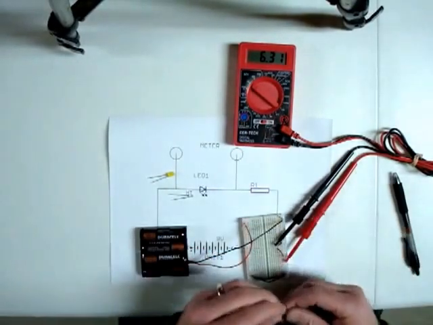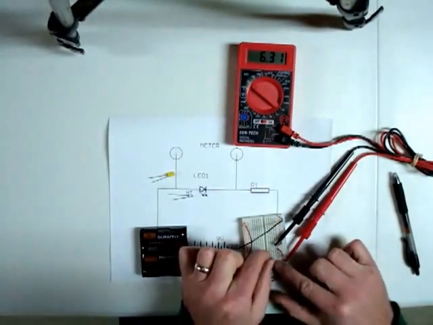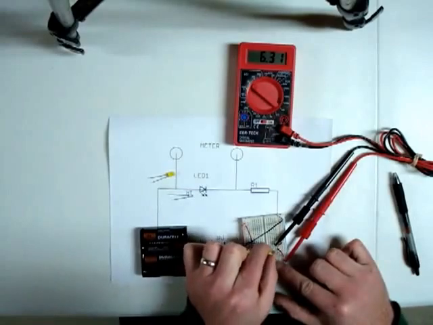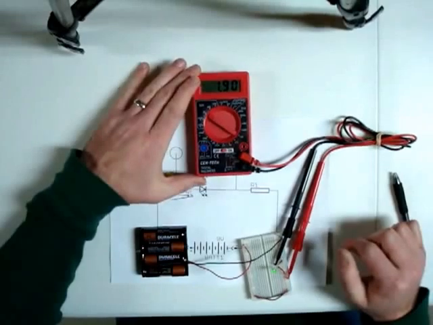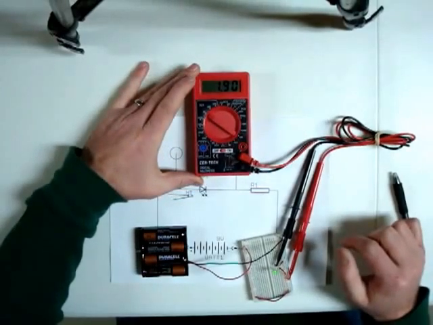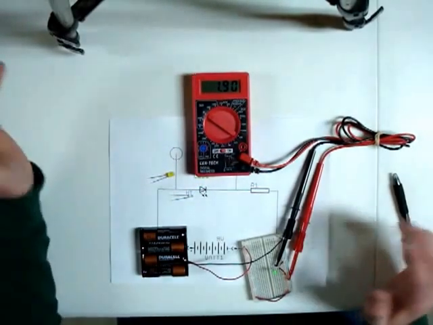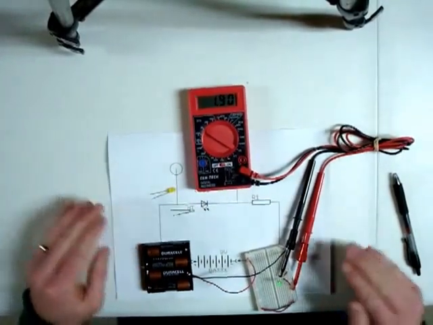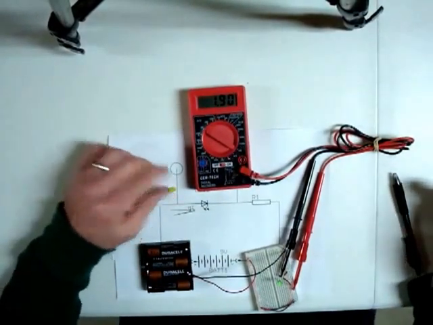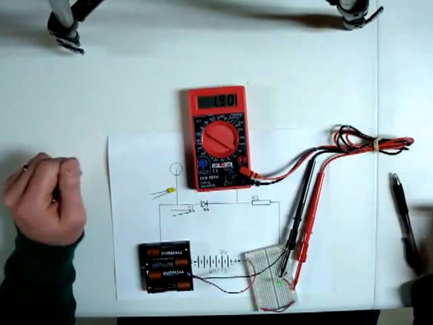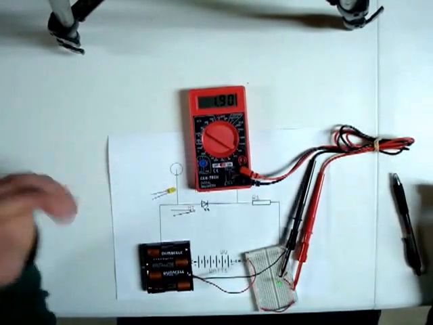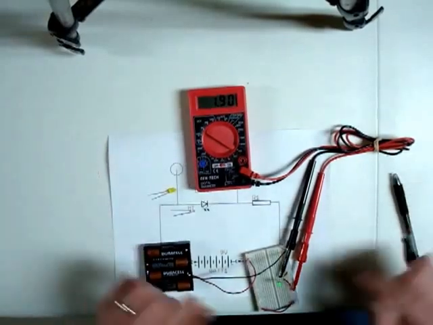So if I put in the LED we'll see that it lights up and we'll see that we have a forward voltage drop of 1.9 volts and this is kind of a cheap multimeter to speak highly of it, so you may use more accurate but usually that's as accurate as you need to be.